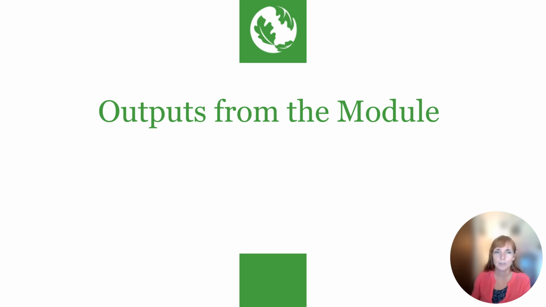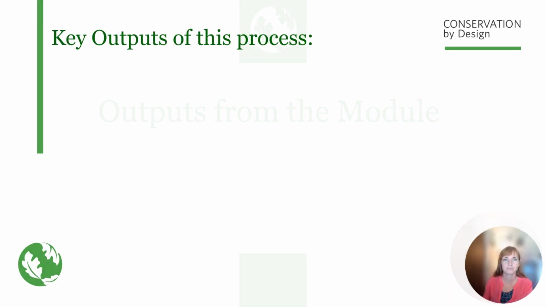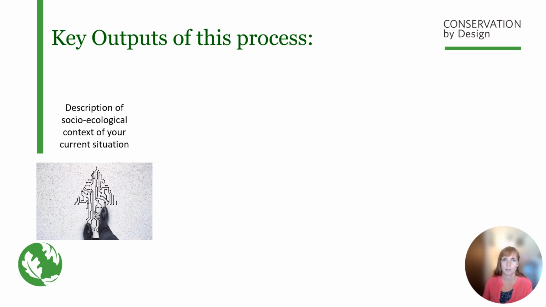Now we'll talk about outputs of the module. First, you can expect to leave the module with a description of the current situation, that social ecological context around your primary interest, including key factors causing the situation and immediately resulting from it. Just a note here that a team will have varying levels of granularity depending on where they start and how much information they're bringing into the process.